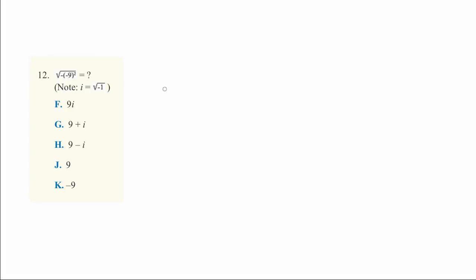So question 12 is asking us, what is the square root of negative 9 squared? And they tell us, as a very important clue, that i is the square root of negative 1. So you may have heard that you can't take the square root of a negative number, but mathematicians actually have a definition for what the square root of a negative number is, and they say it's just that number times i. So i is the square root of negative 1. Let me show you how to break this problem down so you can see what it's exactly equal to.